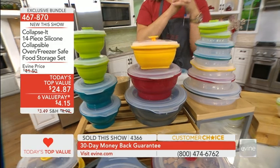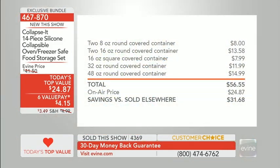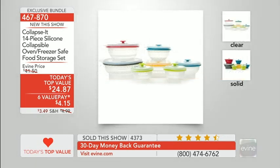We are approaching almost 5,000 with those of you on the line. So $4.15 to get that home. It is the only scheduled today's top value from Collapse It for the entire year. I bet they're going to bring some back.